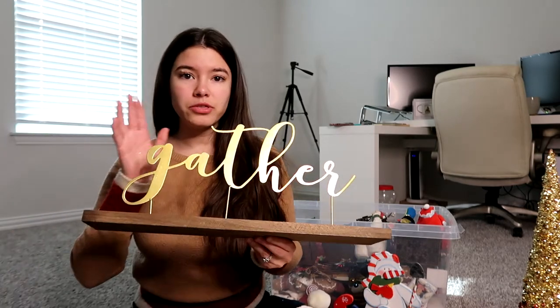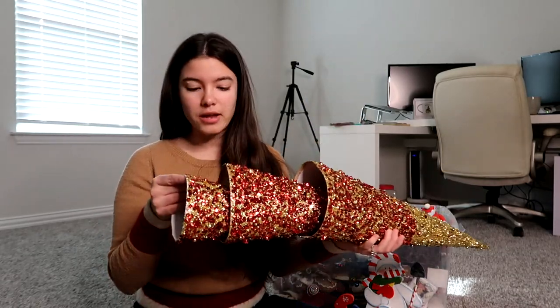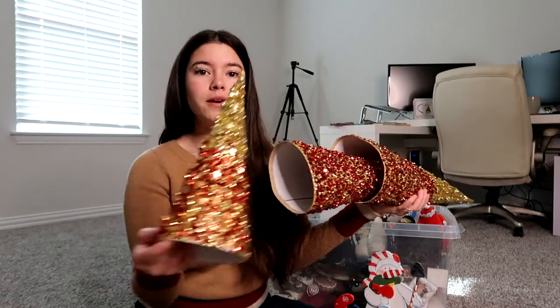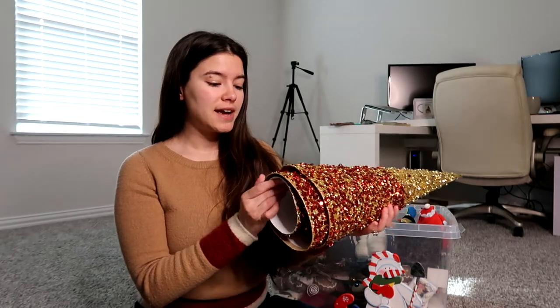And then to keep up with the gold, I have a gold Santa Claus where he can actually sit on one of the shelves. So either he's gonna be sitting on top or I'll find another use for him. And then I have this gold reindeer. So it's those, or the other option, if I don't do Santa, are these cute little cones. Now they're gold and red, but I think it'll match. There's three of them. They look like this. They're very sparkly, very beautiful. My mother-in-law gave them to me last year, and I absolutely adored them. So we have some options, plus we do have some other garlands.